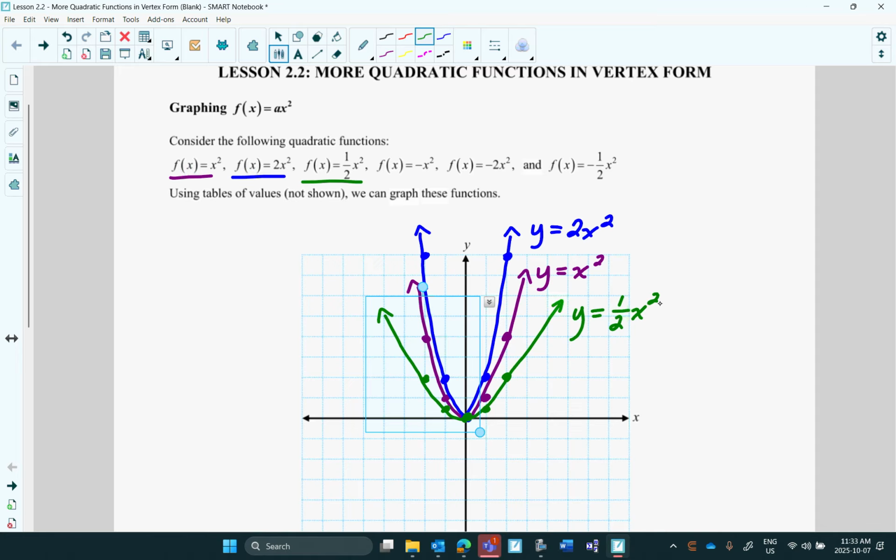Okay, well, let's go back. Think of our basic one, the purple one, x squared. This time there's just a negative in front. So let's do a table of values. 0 squared and negative 0 is still 0, right? 1 squared, and then attach a negative to get negative 1. 2 squared, attach a negative to get negative 4. And the same thing would happen on the other side.